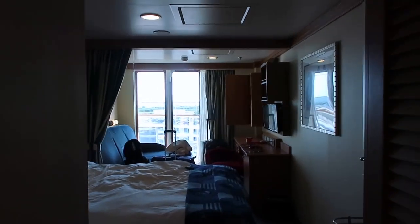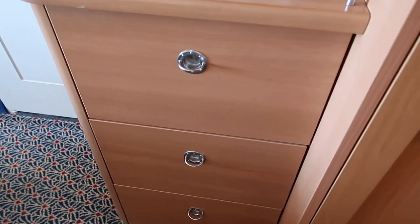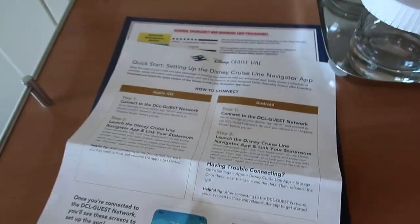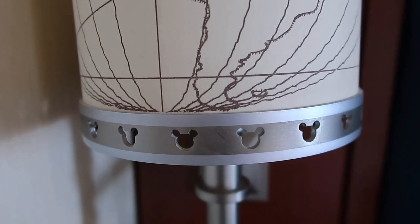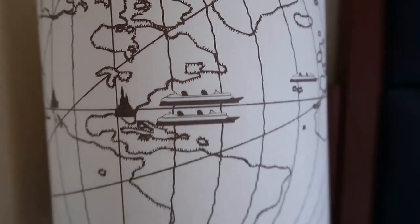So then you close this and here's what you see when you walk in the room. There's some storage over here — oh, look at the Mickey detail, gotta love that! This was just our Wi-Fi information and safety information. Here's the bed; I already laid there, that's why the pillow was like that. Look at the little Mickeys on it — isn't that so cute?